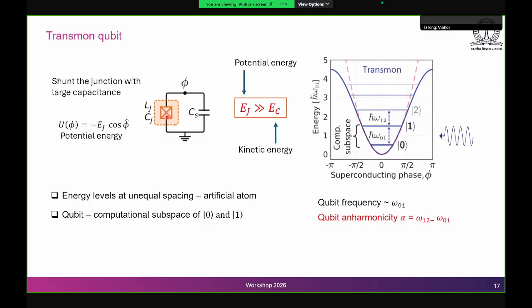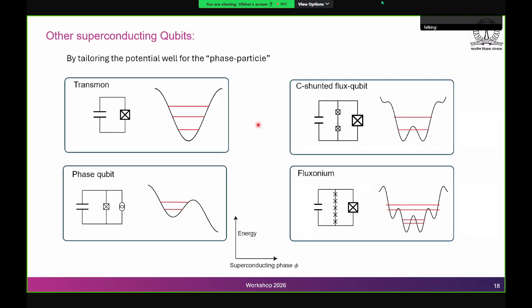Okay, so this is how the transmon qubit is realized. You take a Josephson junction and shunt it by a large capacitor, and you want to satisfy this criterion that Ej is much greater than Ec. Now that you have understood this part, one could argue that all you are doing here is that kinetic energy is fixed, decided by Ec, but I can play games with the potential energy. So if I tailor the potential well from cosine to something else, I could realize other types of qubits as well. And that is completely true.